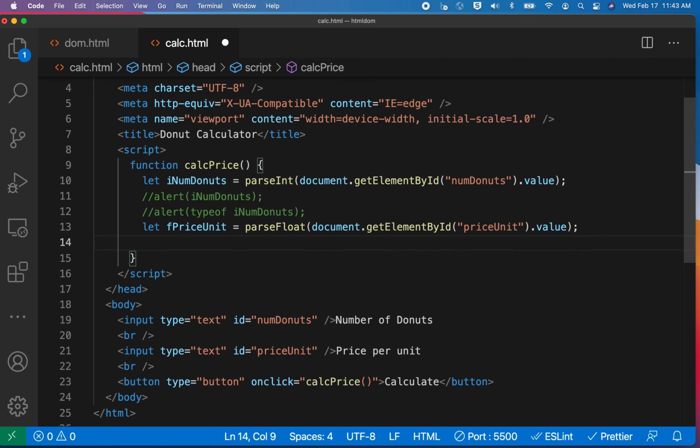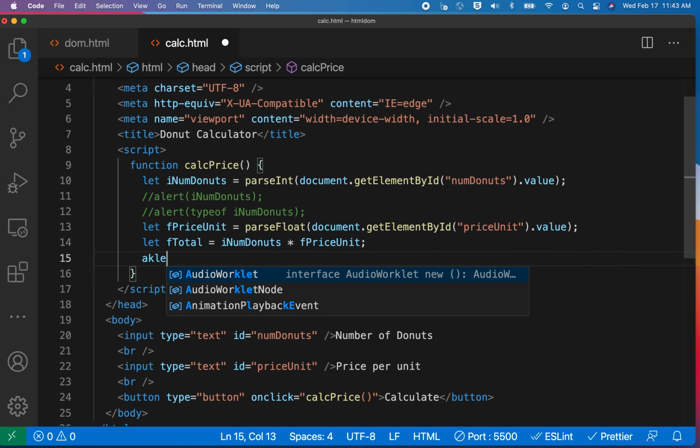Let's go ahead and calculate what the price is that we should be displaying to customers. Actually, I need a variable to hold the outcome, so I'll say fTotal. Let total price equal the first number times the second number.